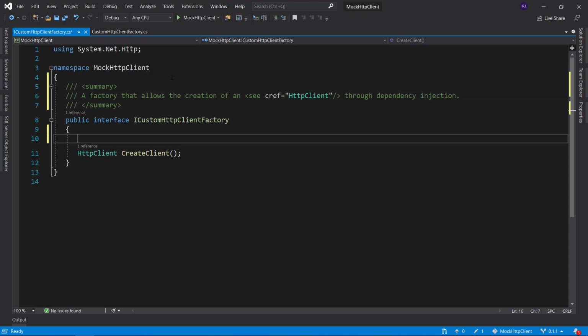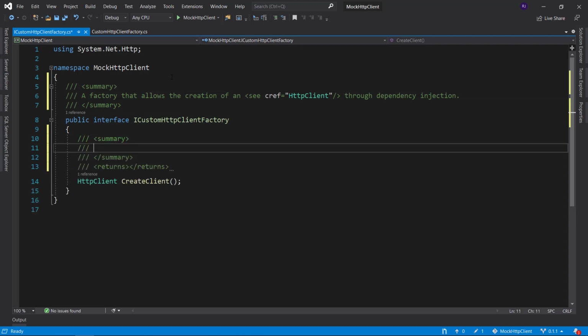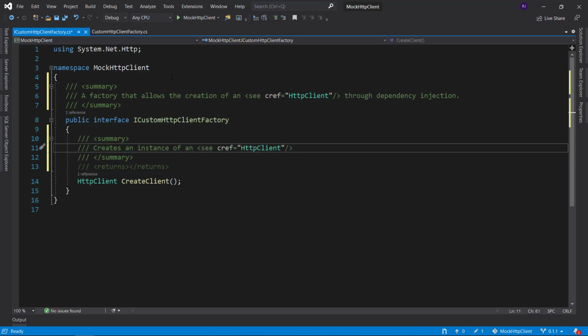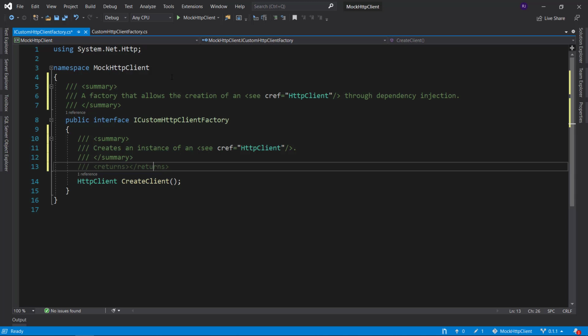And for the method itself, I will do the same thing, but for this I will simply write create an instance of an HTTP client, and it returns an HTTP client.